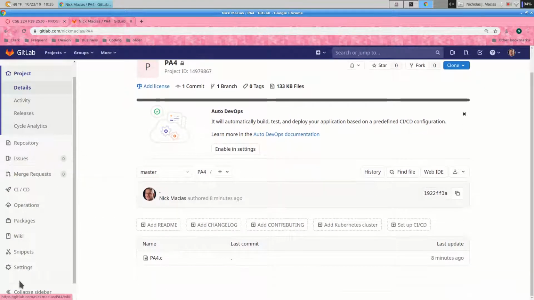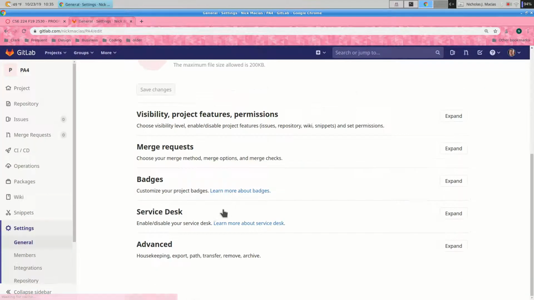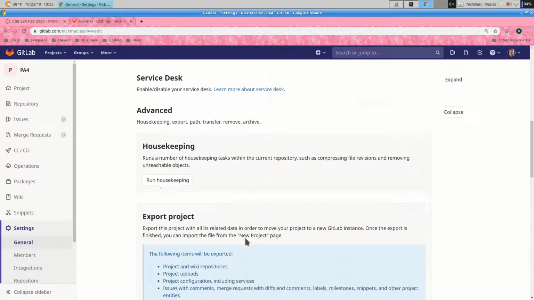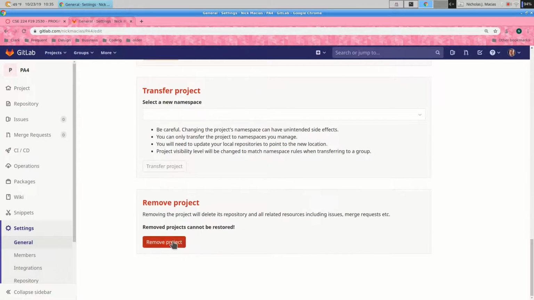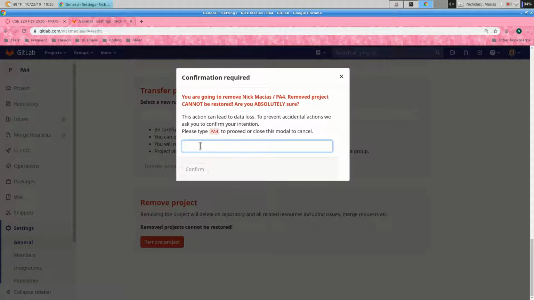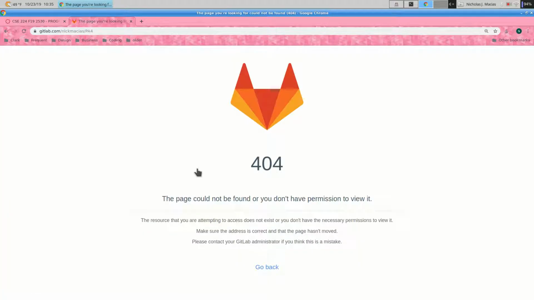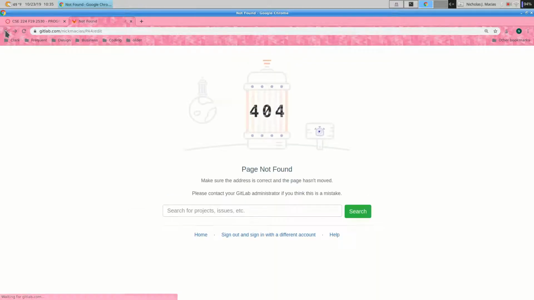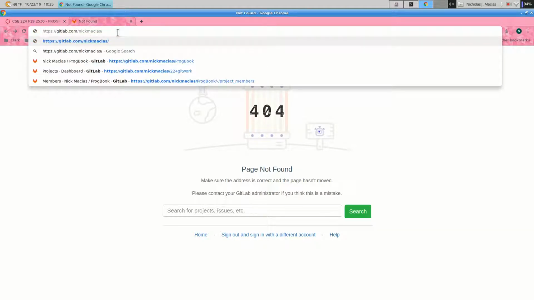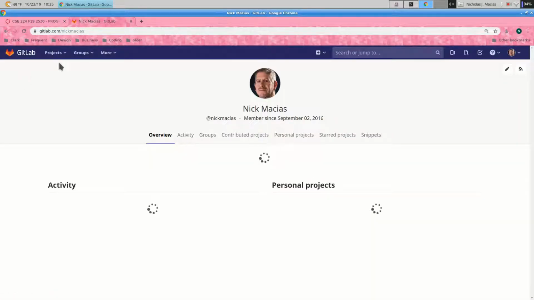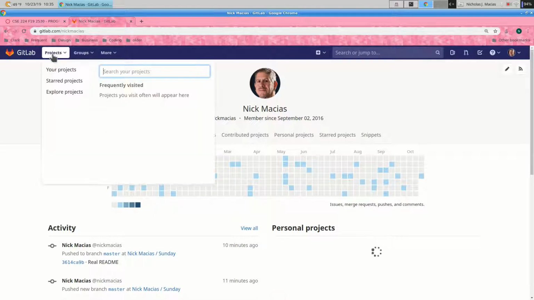I clicked on the project name, I clicked on settings, and I'm going down to advanced, and down to remove project, and it says type PA4 and confirm, and that's gone. Or not. Let's look at my projects.